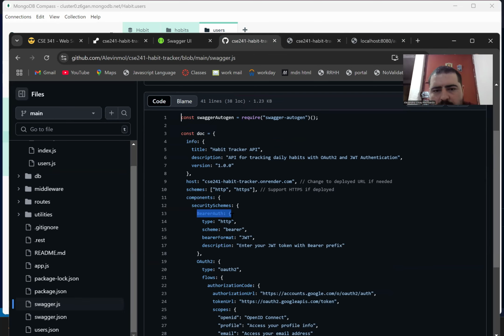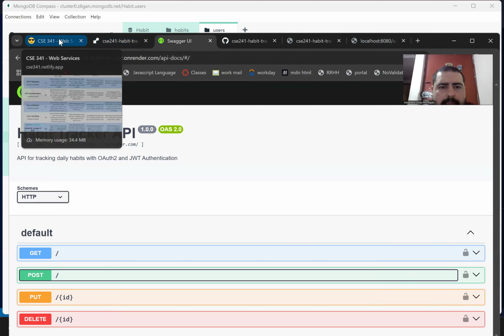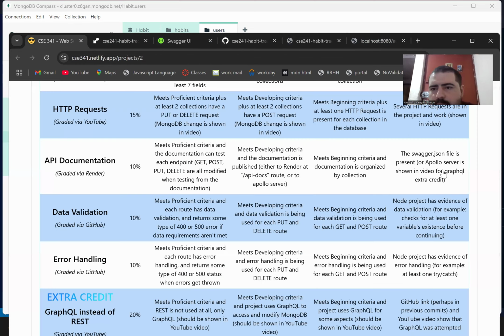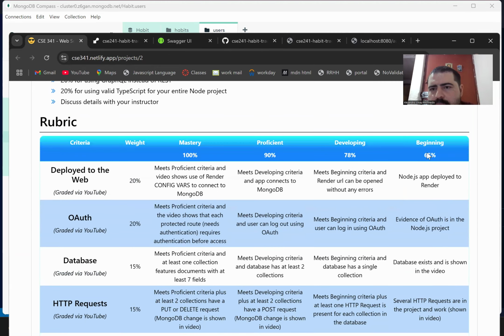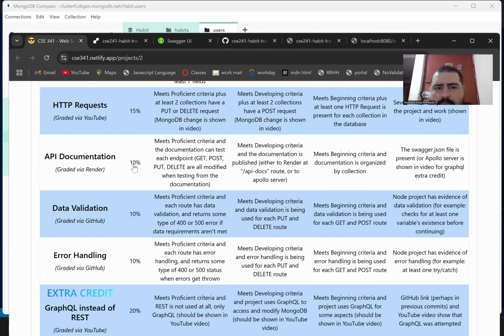So this should have shown up here, but it's not. I don't know why. I wasn't able to figure it out. So it is found, I have the Swagger JSON present. So at least 65% of 10%, which is 6.5% at least. And this is up to you to grade.